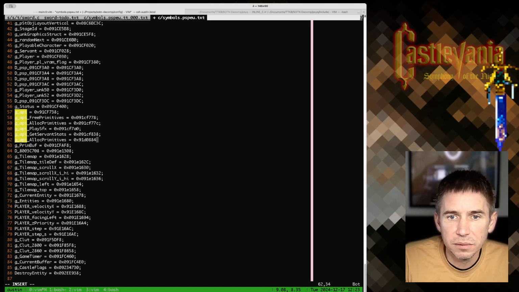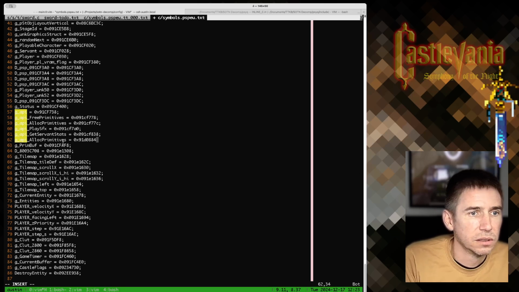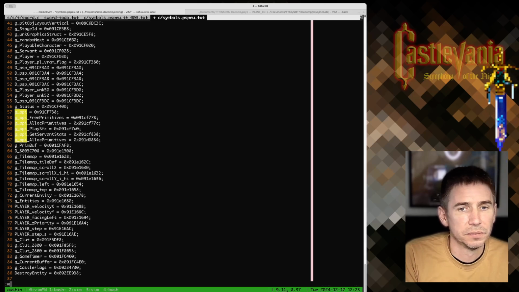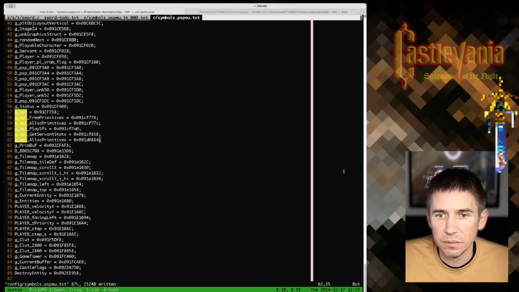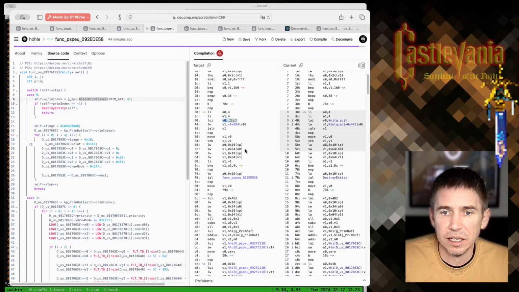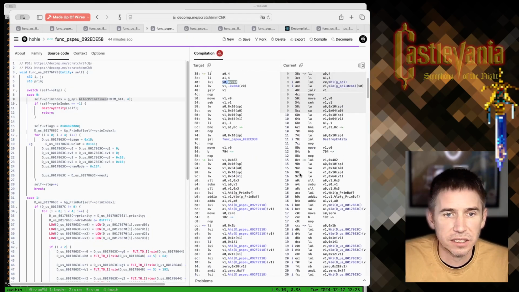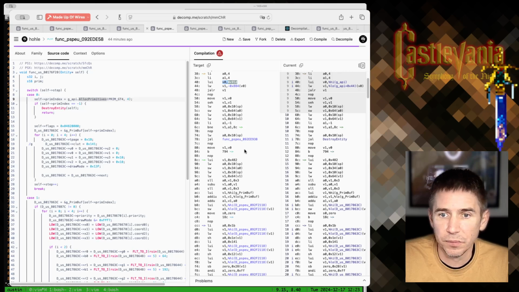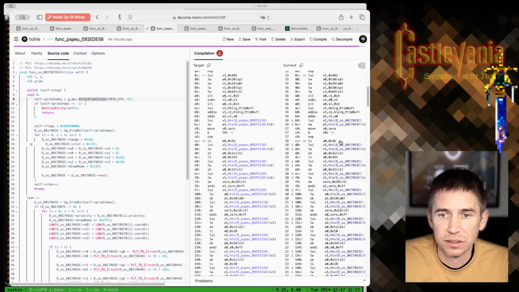Missing some numbers. Yeah, so I'm just flipping back and forth between here where I see these unnamed symbols, and then on the right where we have names.